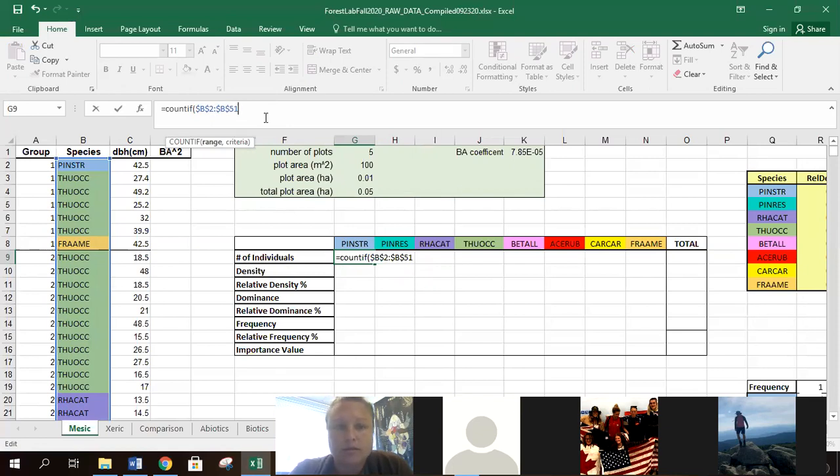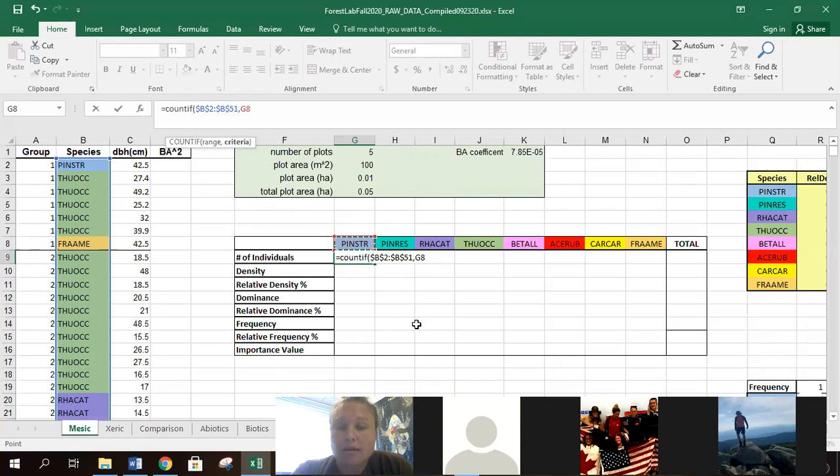The data will always be the same that we're counting, but you put a comma and now you need the criteria. What are we going to count if it matches it? The criteria will be pine straw, okay? So basically we're counting in the column of species. It'll always be that column of species. And the thing that we're going to count if is if it equals pine straw.